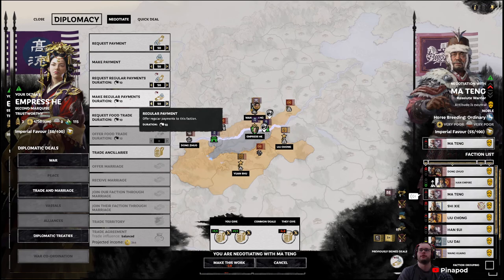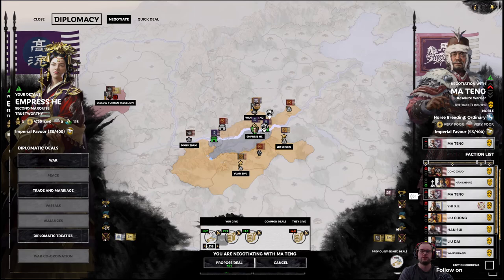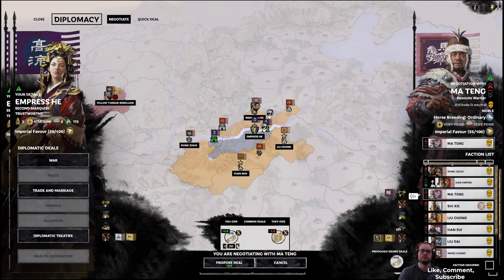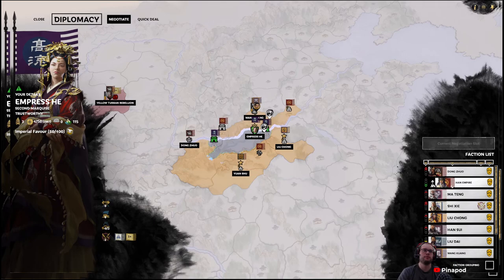Make regular payments. 500? And decrease it down. 160. In fact, I'll keep both of those. 300 is fine. Satisfactory deal. I've still got 3,000 left to play around with. We have much to discuss. Get as much as possible.